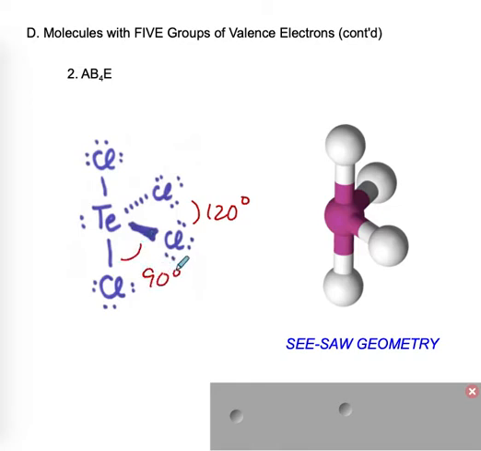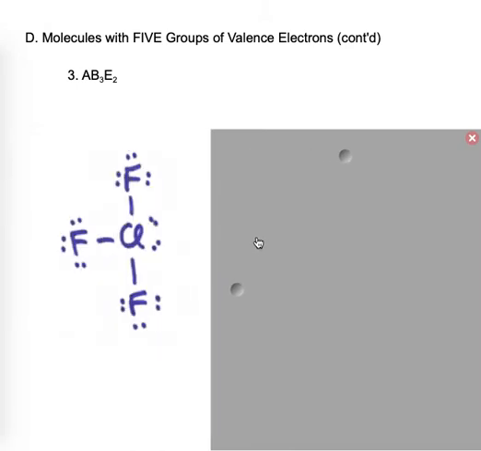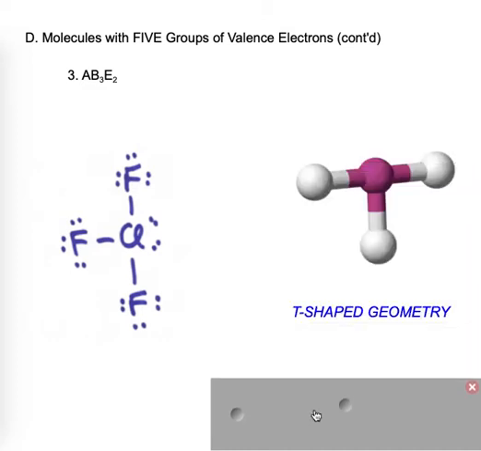If I replace a second bonded atom with a lone pair, it will also go into the equatorial plane. An example of that would be chlorine trifluoride. Notice that now I still have my 2 fluorines in the axial positions, but I only have 1 remaining in the equatorial position. The other equatorial space is taken up with lone pairs. This is referred to as a T-shaped geometry. The bond angle is 90 degrees.